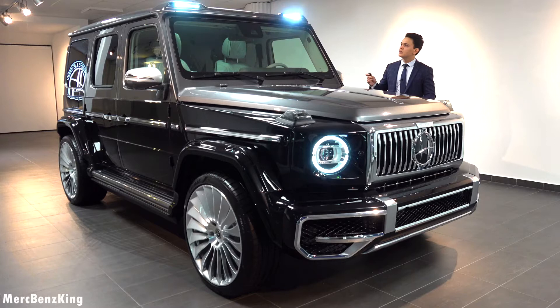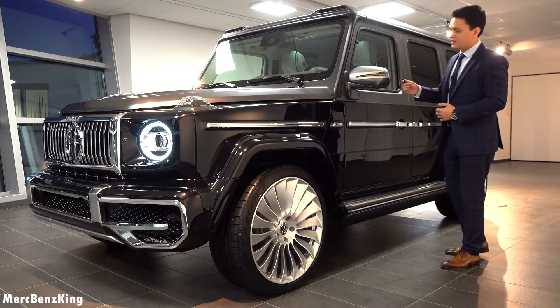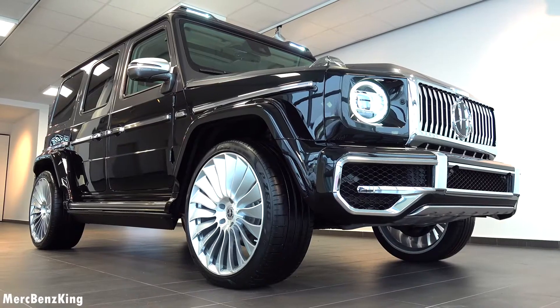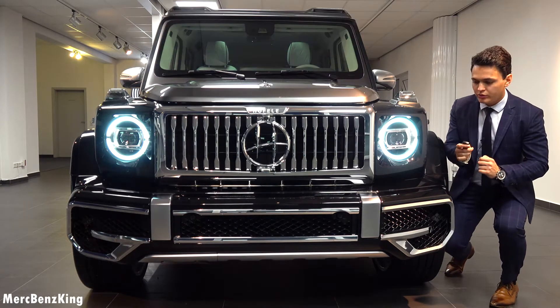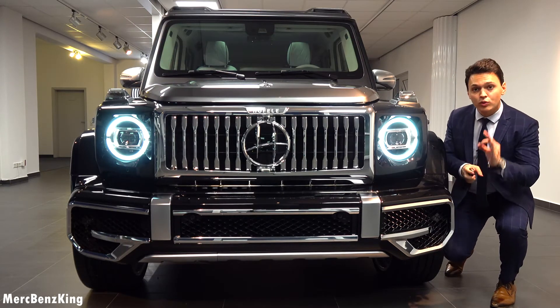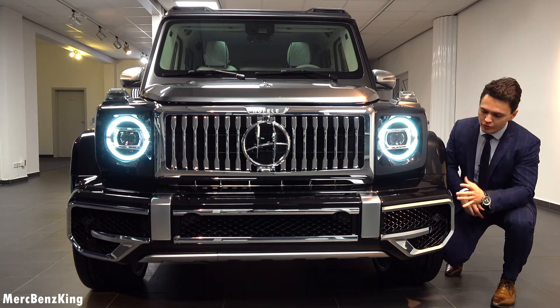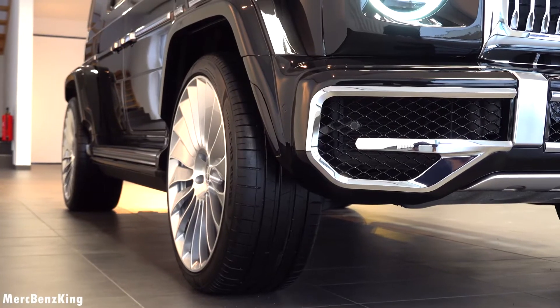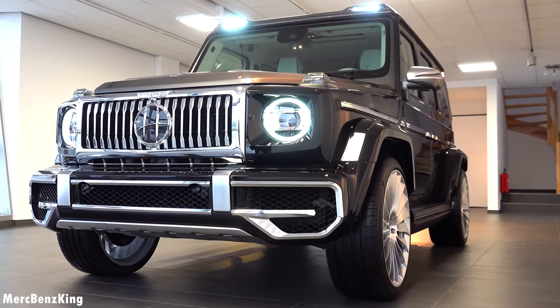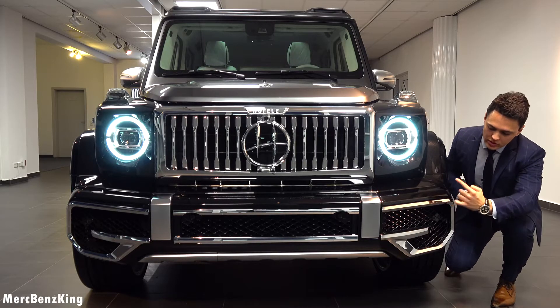Let's flash these lights with this device, and we will continue with the front. Let me deactivate the roof light bar for you to see the front in more detail. Here you can see a complete new design by Hovele — they have this G letter in the front on both sides. If you see this car approaching in your rearview mirror, you definitely notice these G letters.